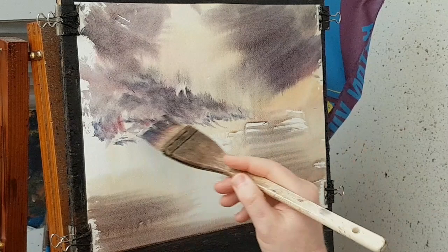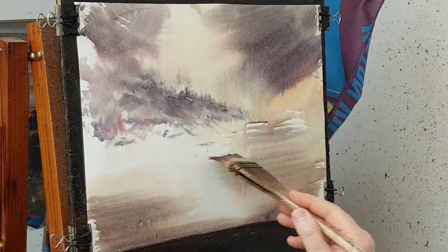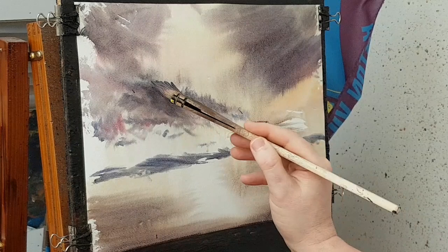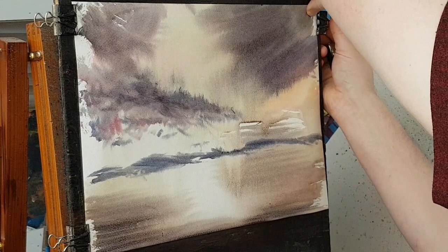I think that's enough on the sky, I think. What I might do is just start putting in some distant hills and things. Let's just soak some of that up. Something like that. Find something to work with. Right, let's just get this flat. Paper stretched a little bit. I'm just going to pull that tight against the piece of plywood I've got leaning against my easel. And then just see where we are.